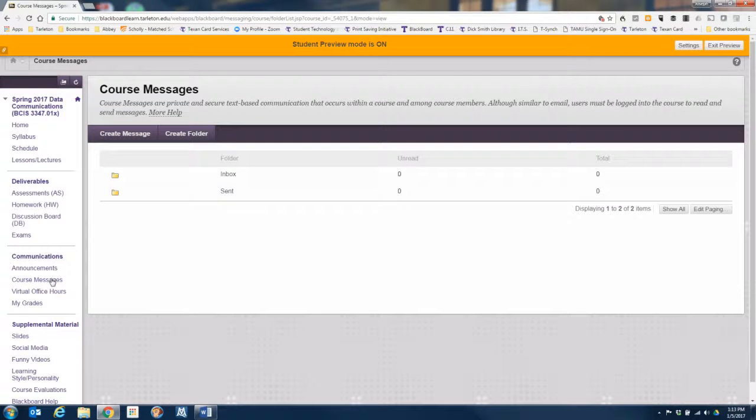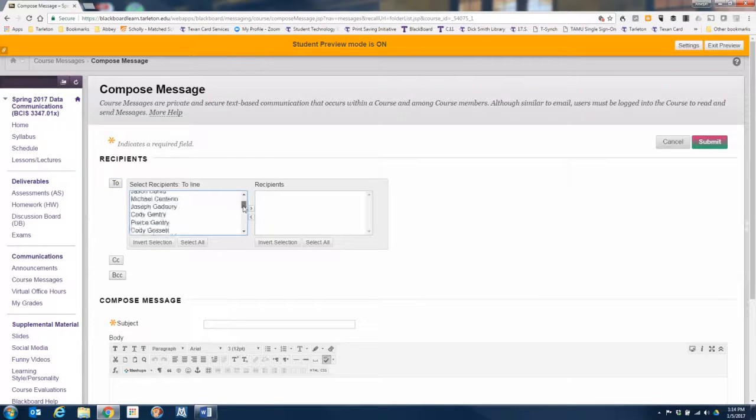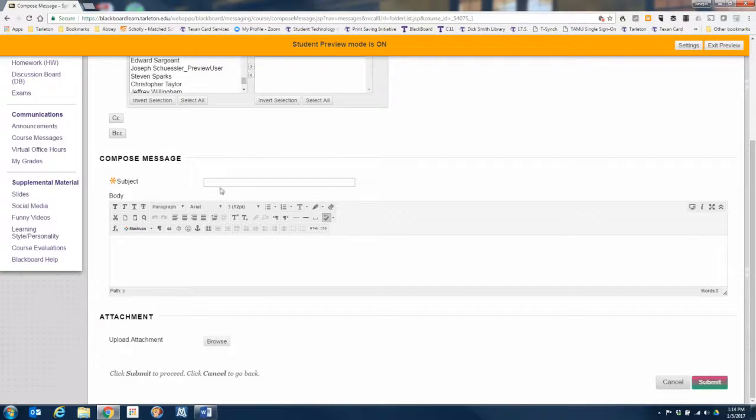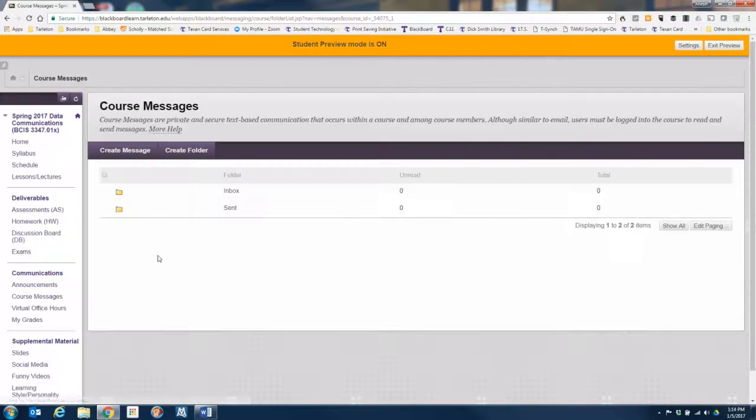This is basically a dedicated email way of sending email within the class. If you want to send an email, if it's course related, it must be within Blackboard. I do not accept messages outside of Blackboard if they're course related. If you've got another question, you need a recommendation or something, certainly you can send it to my regular email address. But if it's course related, it must be within Blackboard. So simply click on course messages, create message, to, and then go find my name there. And then everything else works pretty much like you would think it would. Be sure and give it a subject, type out your message, and hit submit.